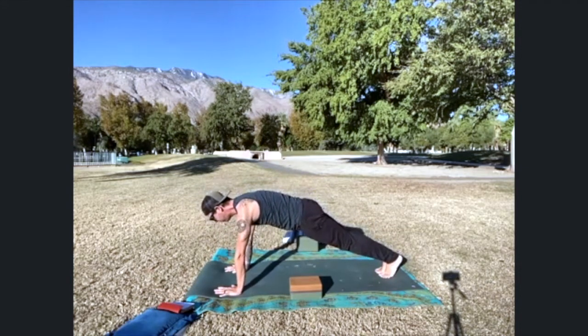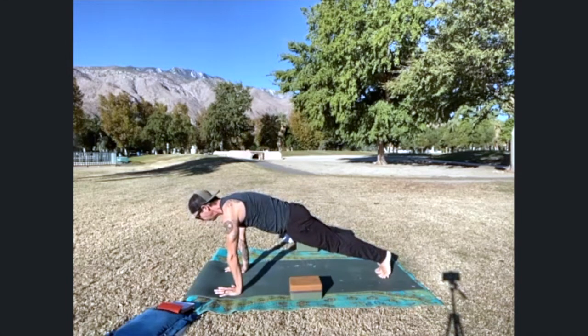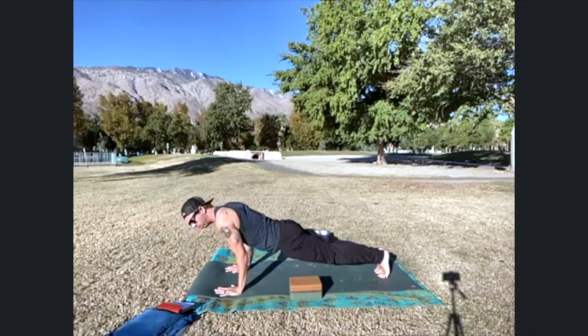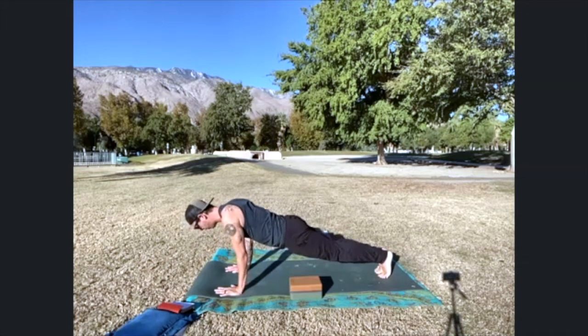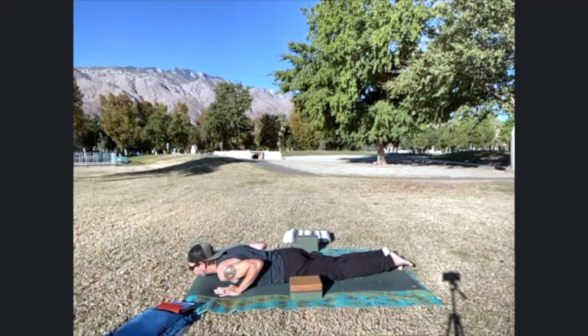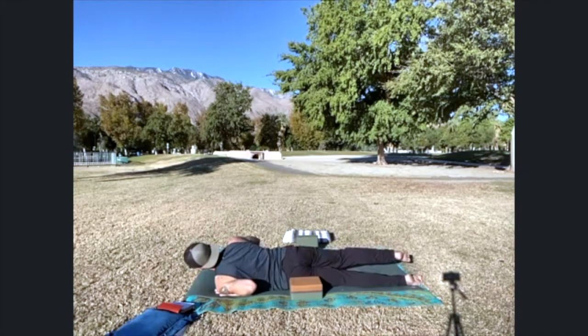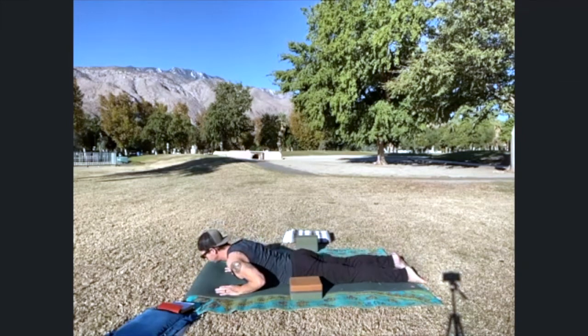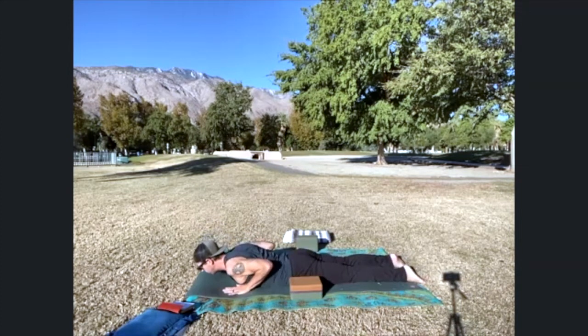Pause here for a breath. Inhale and exhale, lower down. We're going to take it all the way down to the belly. Knees down or lower down in your chaturanga. Nice and slow. Take it all the way to the belly. Rock those hips side to side. Lengthen out through the tops of the thighs. Draw the toes back to the mat.